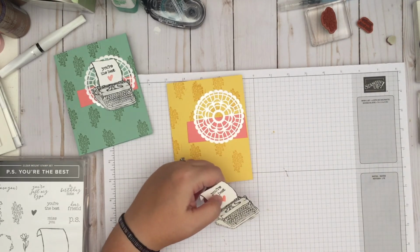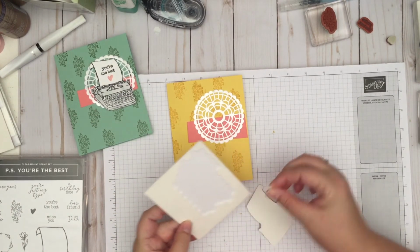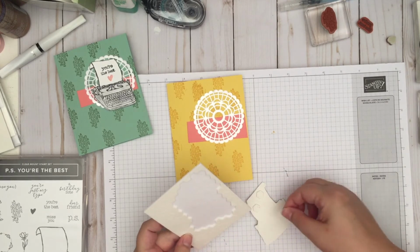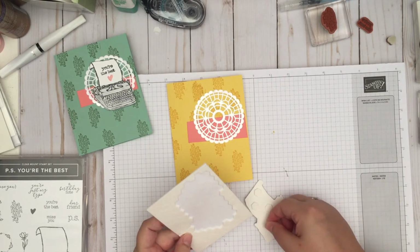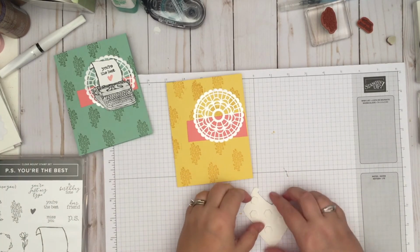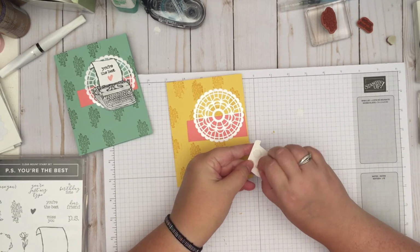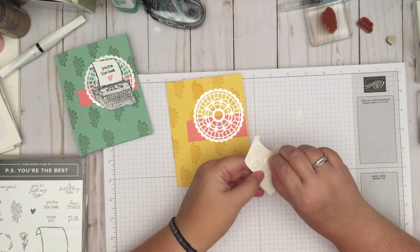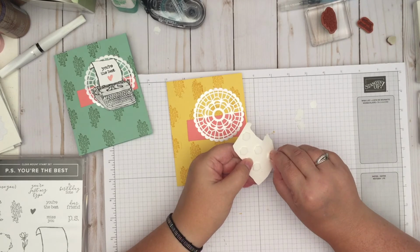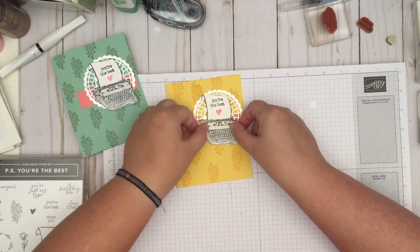Okay, now we're going to take that and some of our Stampin' Dimensionals. Just put some of those on the back of that. Okay, and we'll just line it up there.